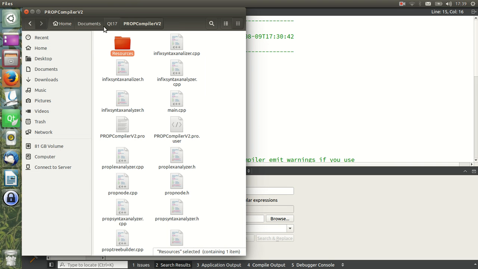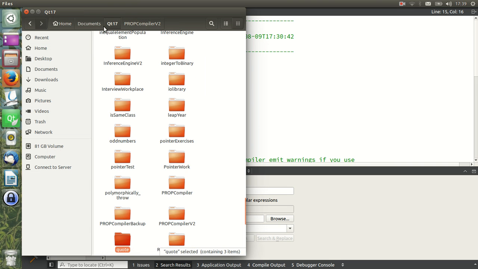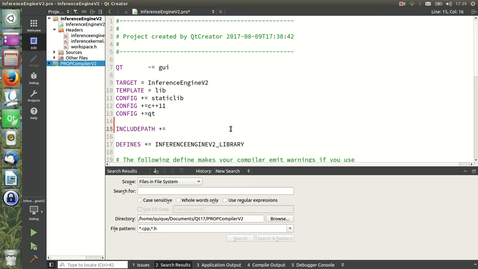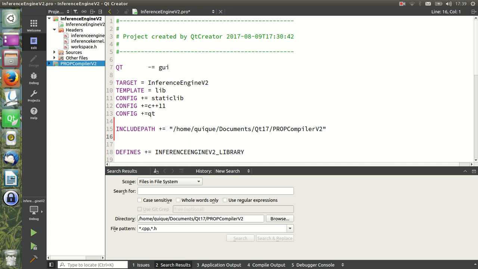Okay, with quotes. Another line, please, and this one is libs, with quotes also.